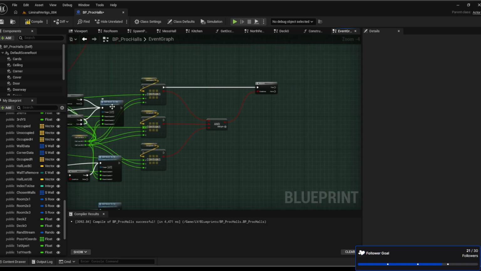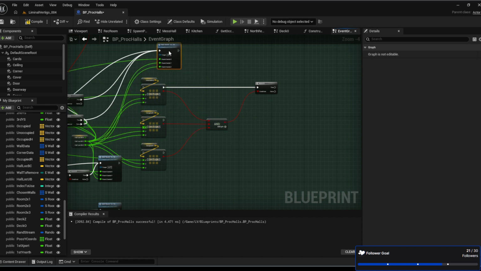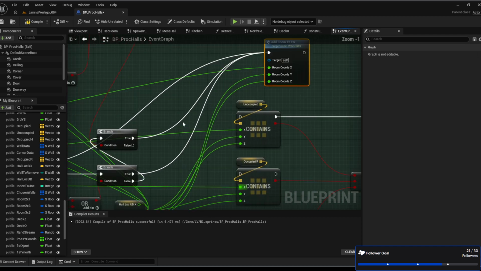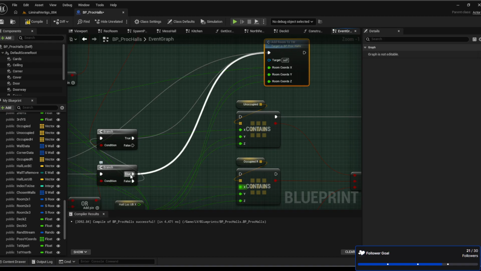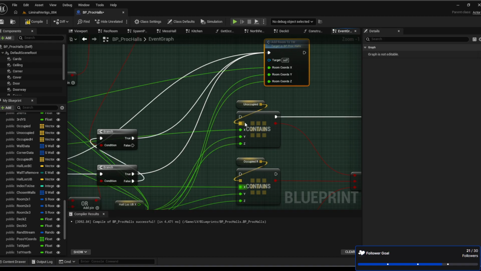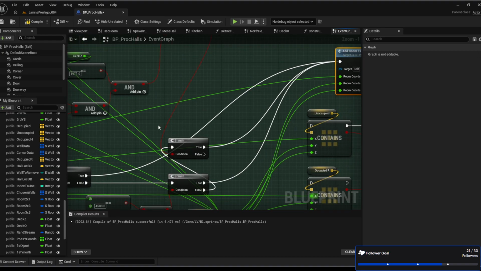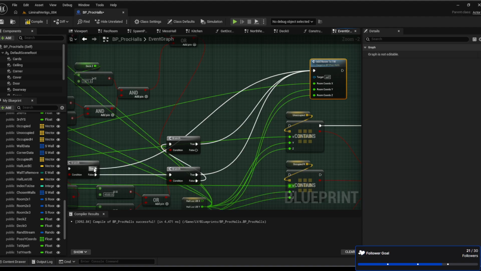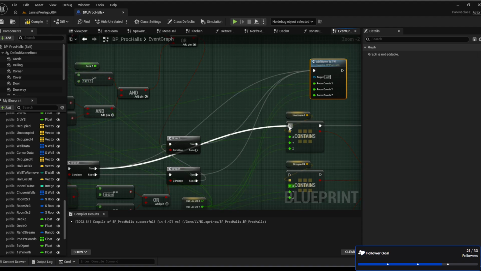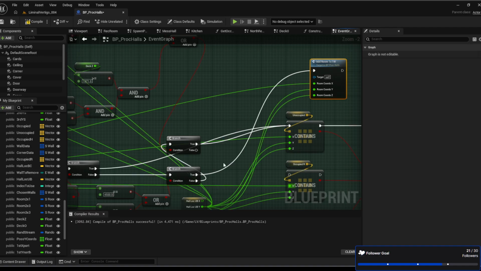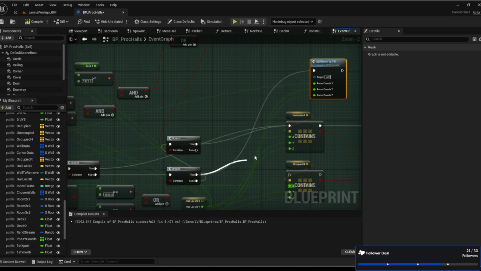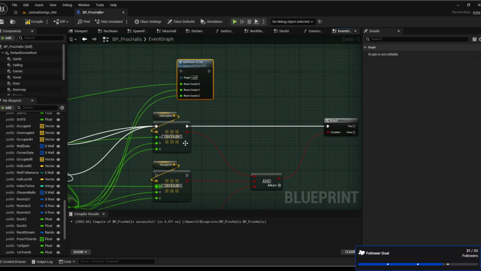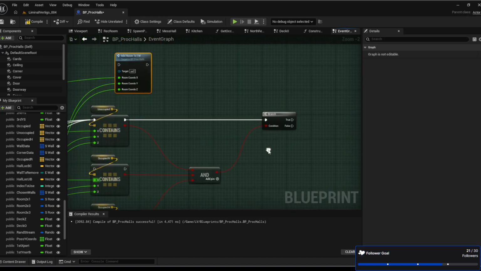And then, after this is true, it could go in here. If this is true, go in here. If this is true, go in here. And then if any of these are true, then place the room.